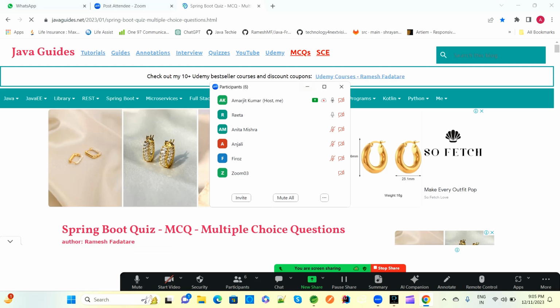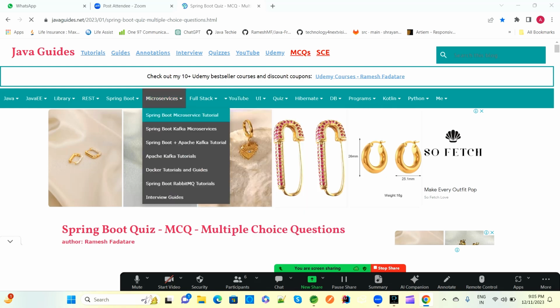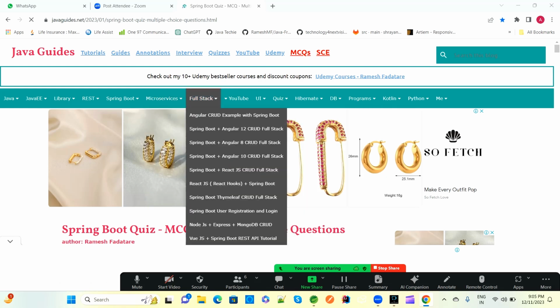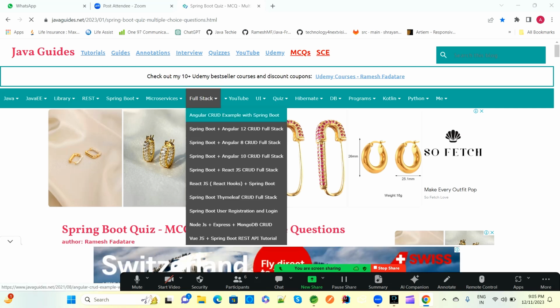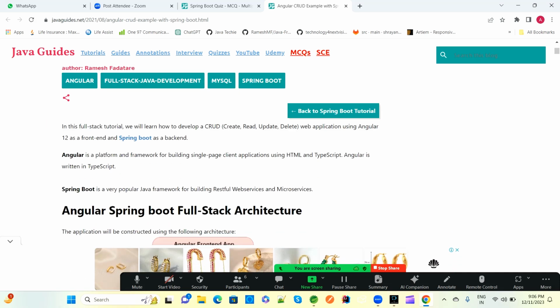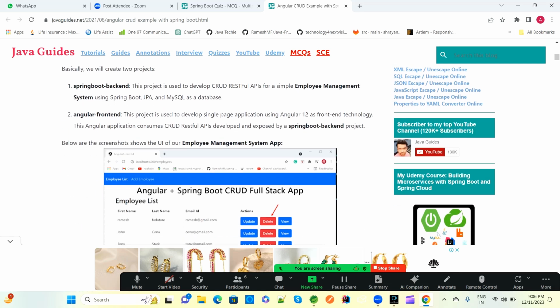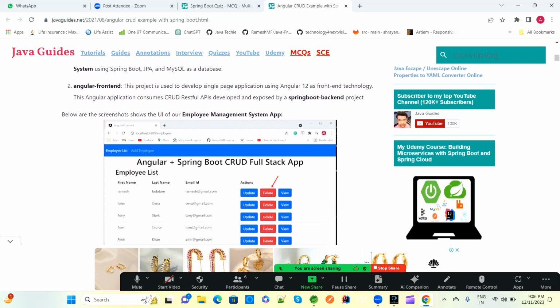If you want to see what all the things we discussed and where we are using them, see, this is a full stack module. In that full stack module, for checking Java with Spring Boot and Angular, you have to click on that. Inside that we have some full stack related programs. You are sharing a screen. Yes, just a minute, I'm sharing again.